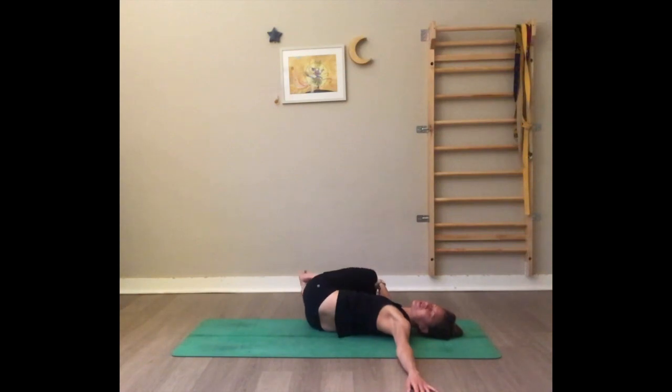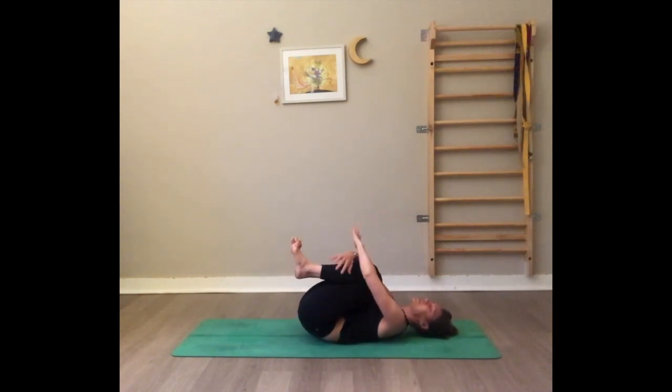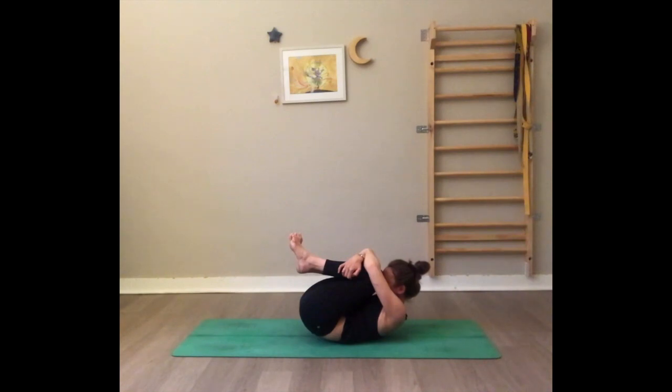Alright, now you can use the core to bring the knees to the center. Squeeze your knees to the chest with your arms, really hold them tight. Now bring the forehead towards the knee again and squeeze here. You really want to squeeze yourself in that bone. Take a big inhale.